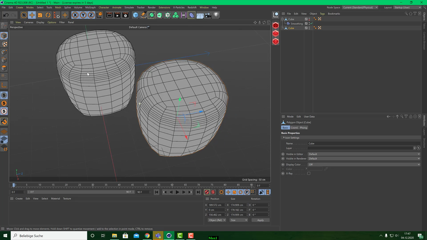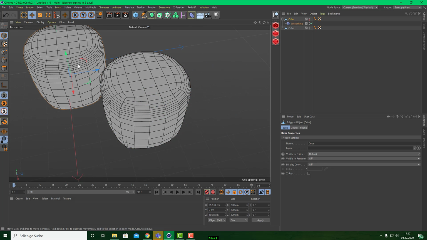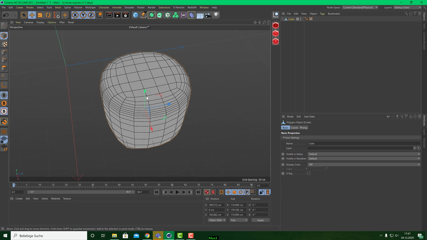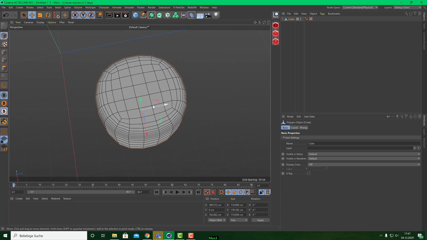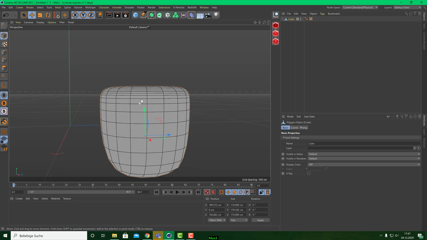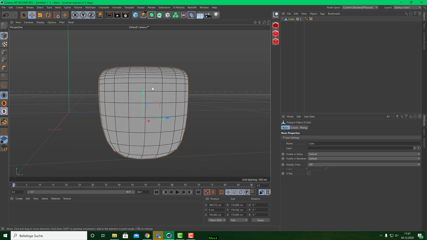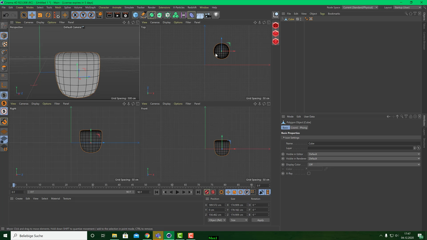Okay. One more thing I was struggling with in Cinema4D was the pivot point. How the heck do you change the pivot point position? In this geometry it sits perfect in the center, but sometimes I'd like to have it here because I'd like to rotate it over this axis. So how to do this?